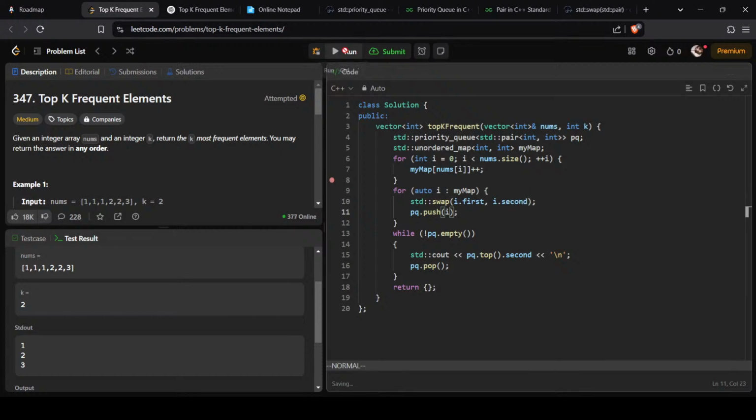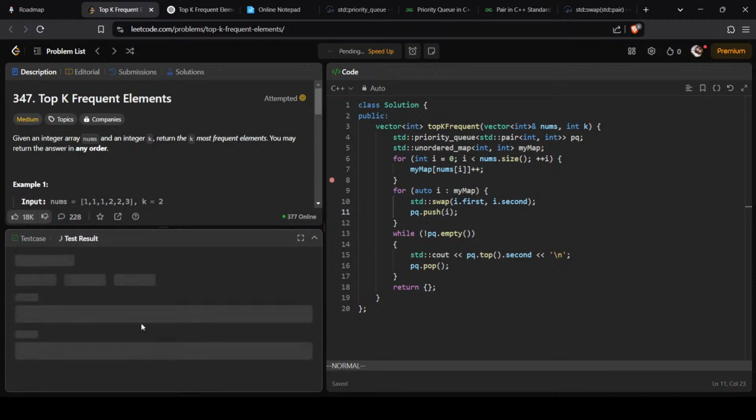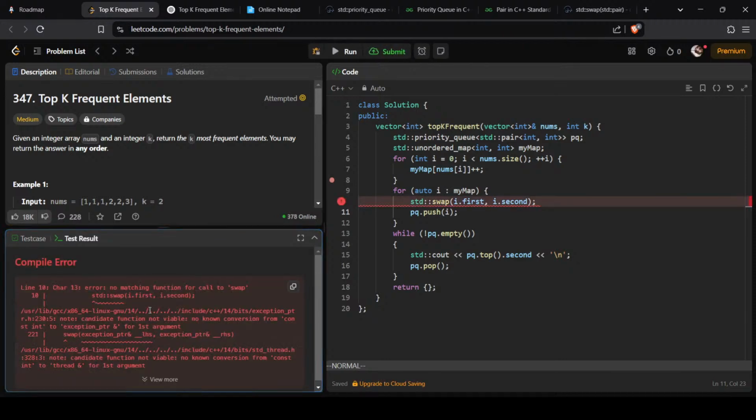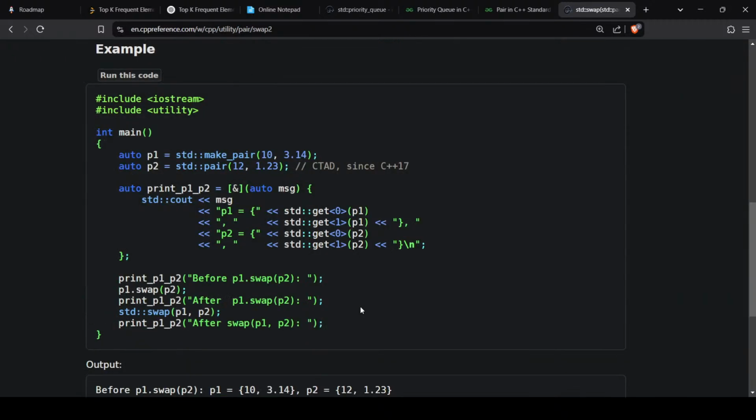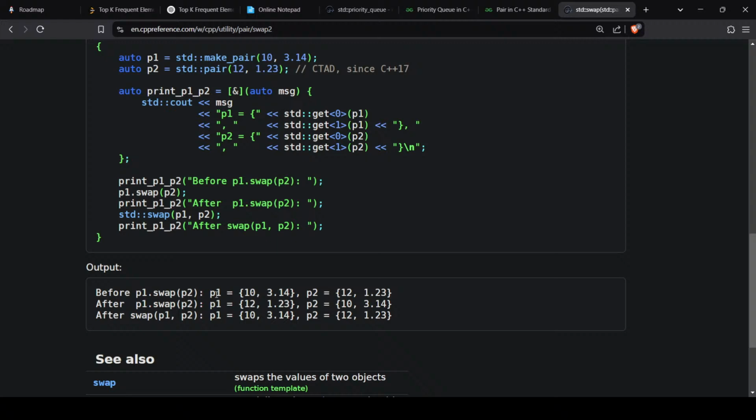And then no matching function to call. Pairs.